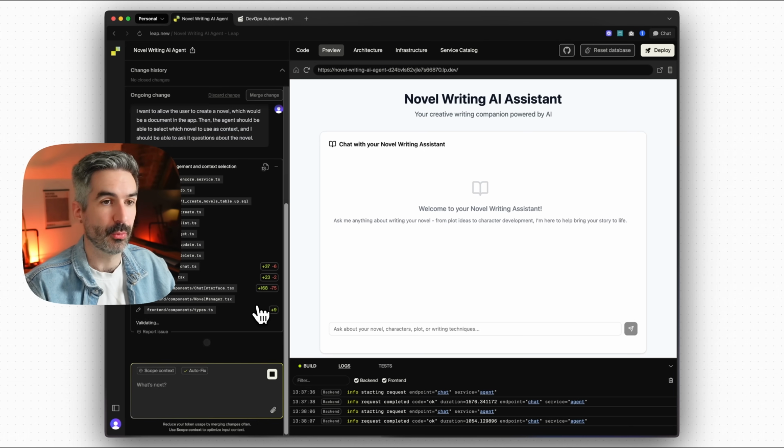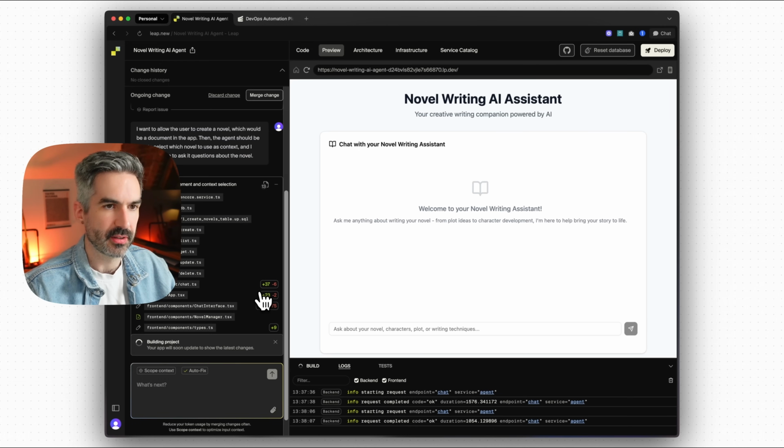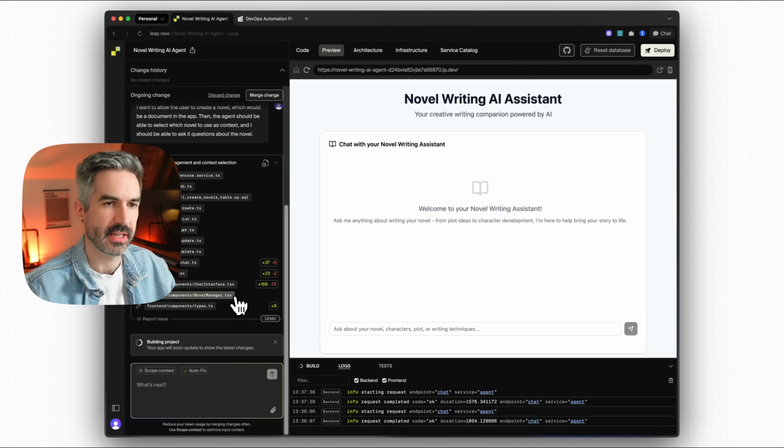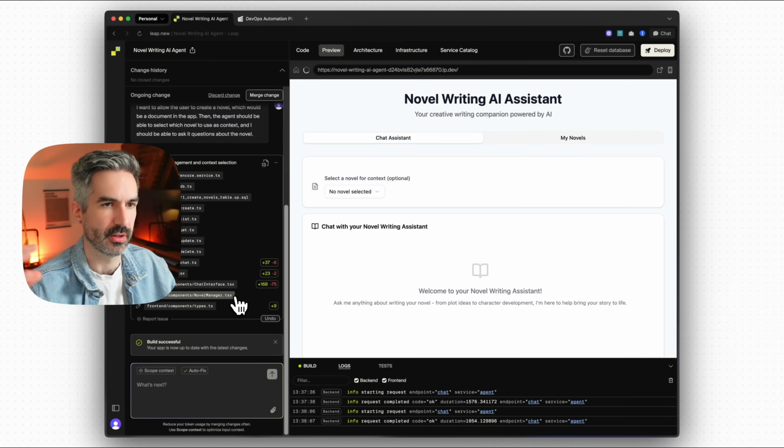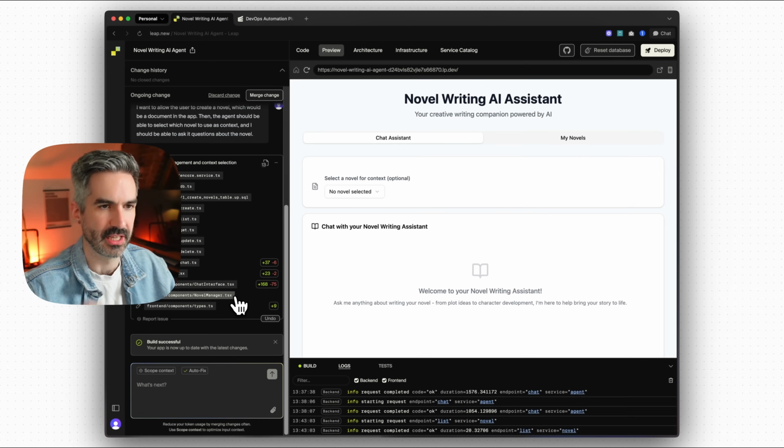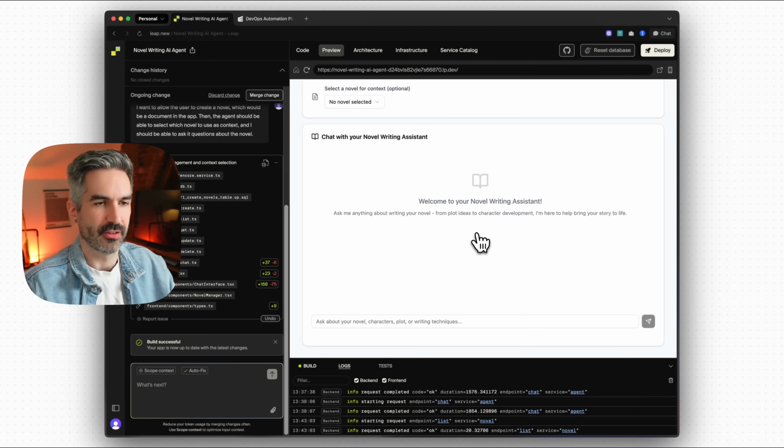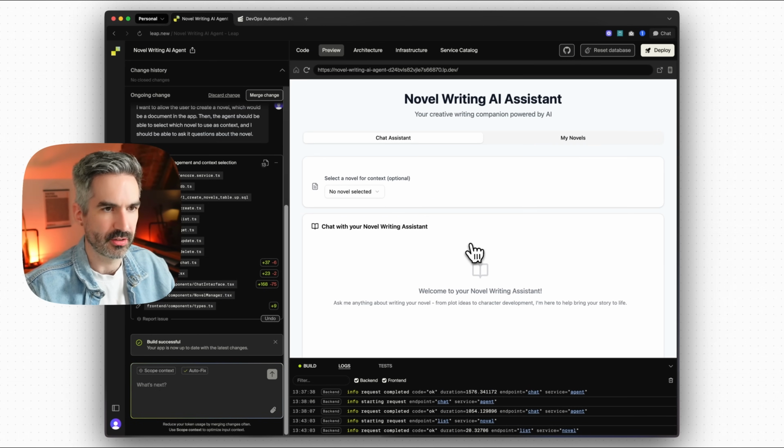You do get that on more enterprise-specific platforms, and Leap works really well for enterprise as well, but something like a Devin is going to give you that. But I feel like this balance between vibe coding plus the support, security and infrastructure of something more enterprise actually works really well.